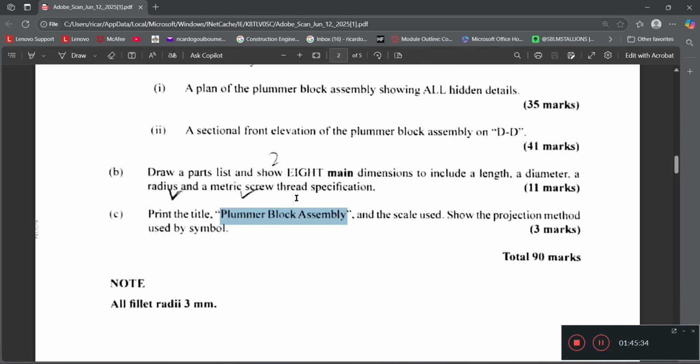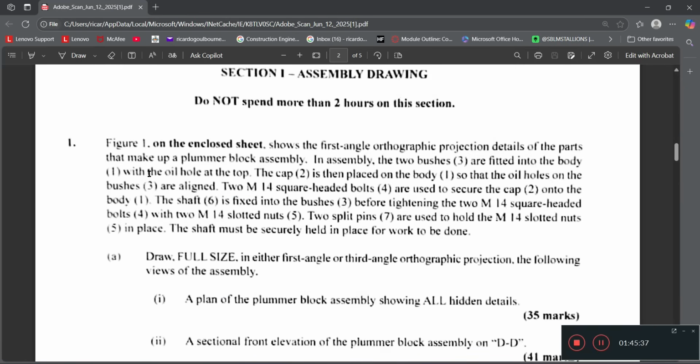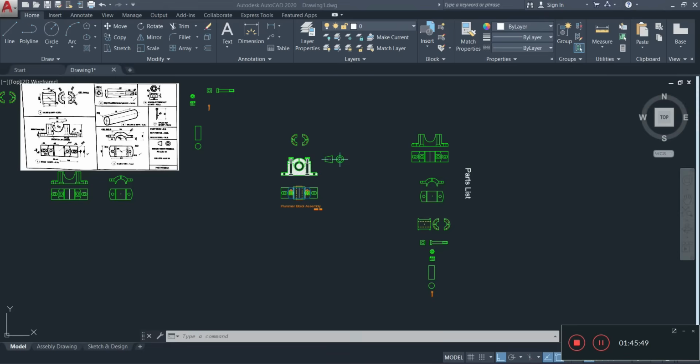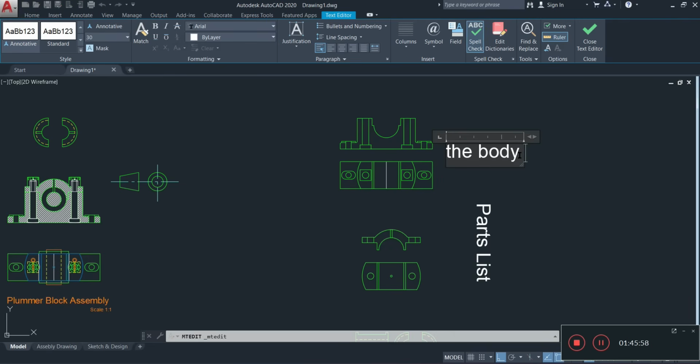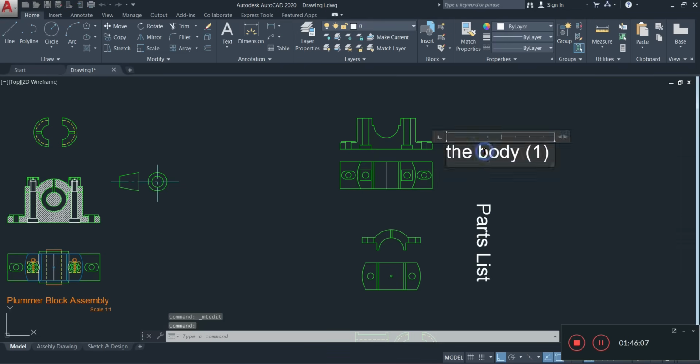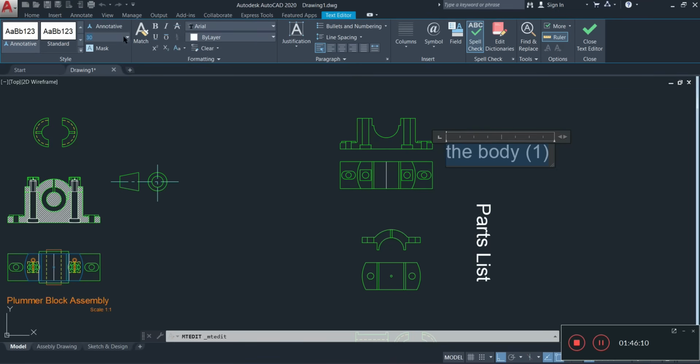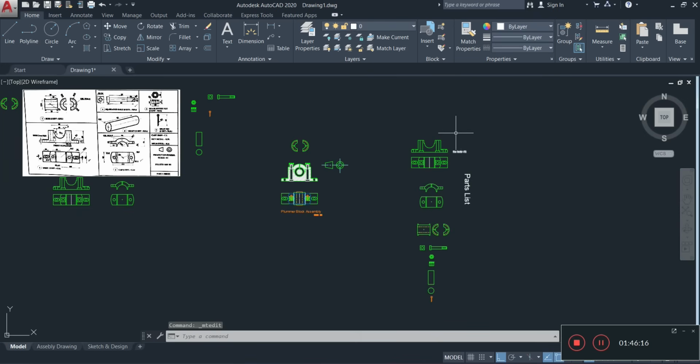In the interest of time, I'm going to be labelling the body, label number 1, right? So this is it, not 30, but let's make it 10. All right, so that's the body.